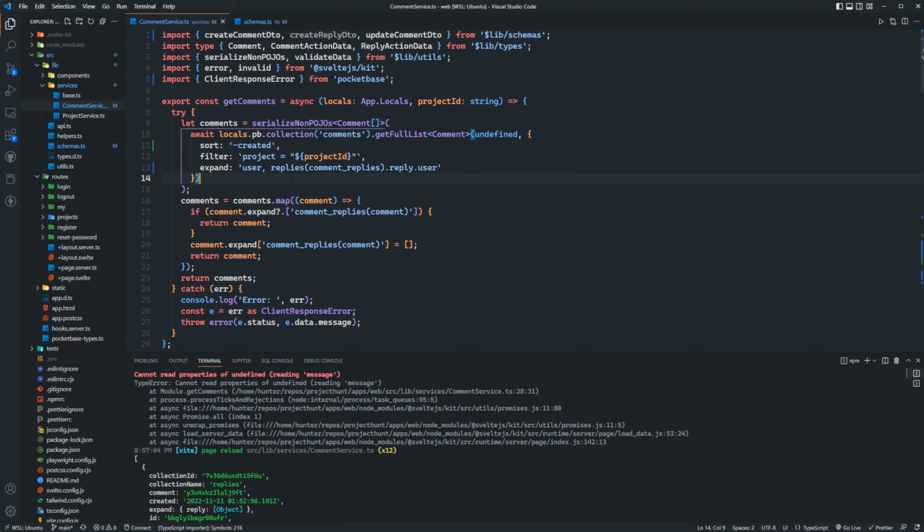Line 13 should be comment underscore replies comment. You're right. Yep. Because I flipped that around.